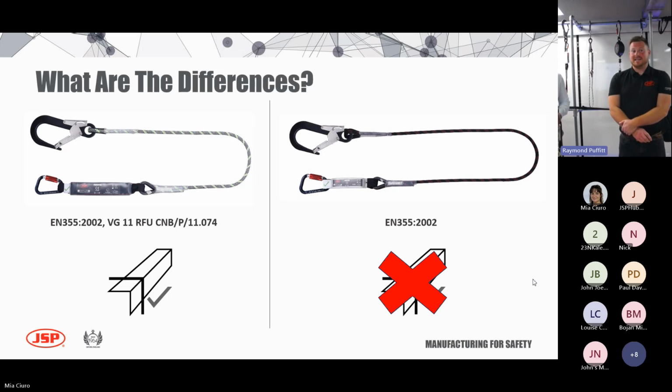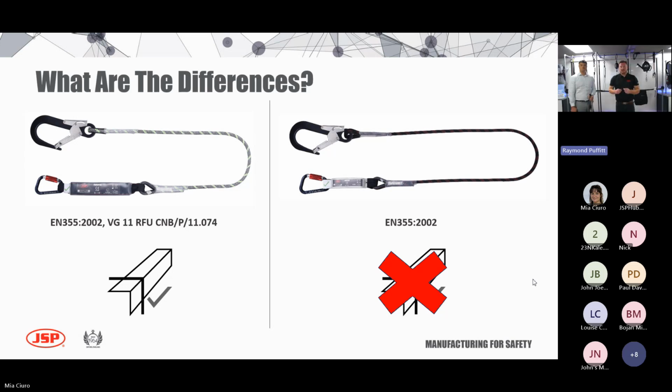So for the lanyard itself, it's 11-074. And that is what the sharp edge tested lanyard will be. So that gets tested at foot level, horizontally, etc. It will go over a sharp edge, and basically what we're trying to do is we're still making sure that the force of the shock pack will be below 6 kilonewtons. Okay, so the rope will stay intact, no damage at all whatsoever, so there's no risk of the rope breaking. But most importantly, when it actually catches the user, it's still going to catch them and reduce that force to a safe load on the body.